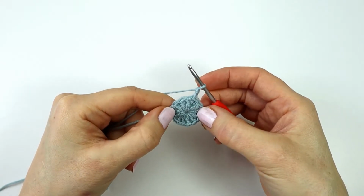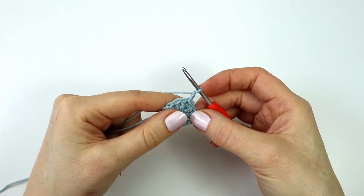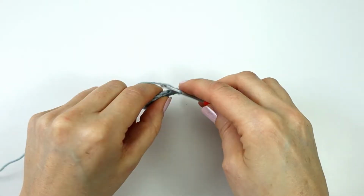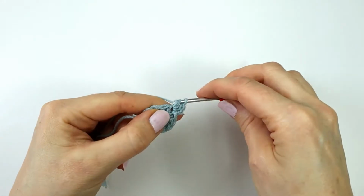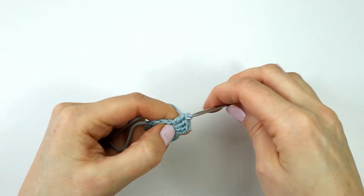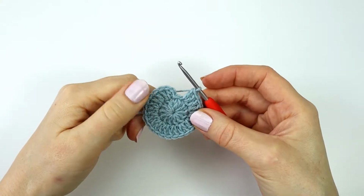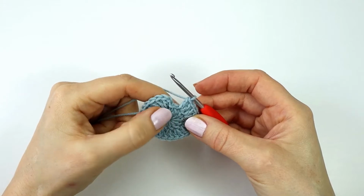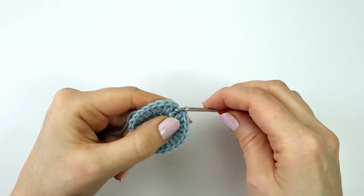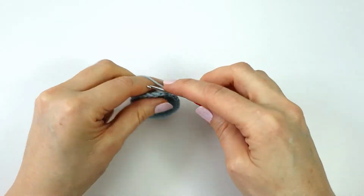And here in round 2, I'm going to make 2 double crochet in every stitch around. So 24 stitches in total. I now have 24 stitches and I'm going to end this round with a slip stitch into the first stitch. And to start round 3, I will again chain 2.